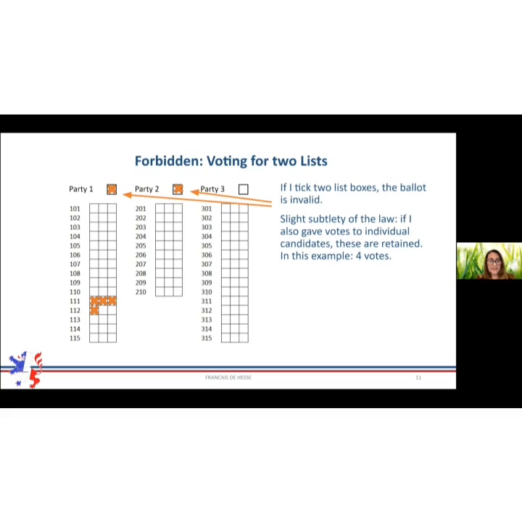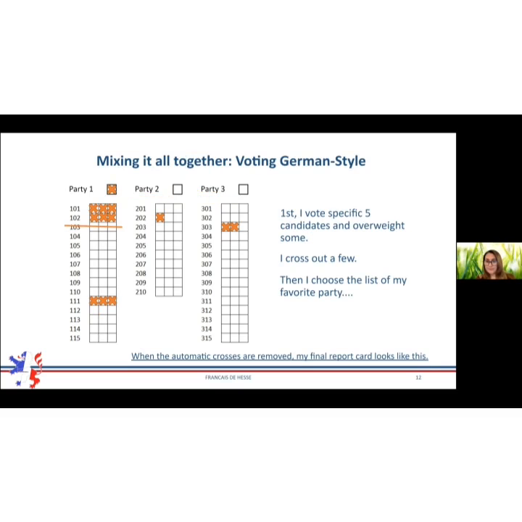And now I think in the final example, we have a mix of everything. German style. Mixing it together, voting German style. I really like that example. So you would proceed as follows. You would probably start by voting for candidates that have caught your attention. In this case, there are 3 candidates that you really like a lot, so you give them 3 voices each. Then there is from another party a candidate that you like pretty much. You give them 2 votes. From the second party, there is one candidate you think is not that bad, so give them one voice also.